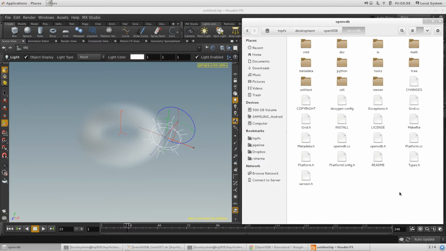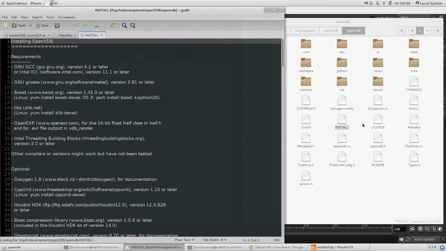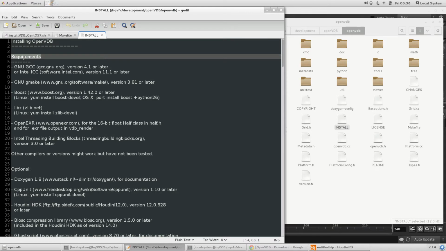So first of all, you need to install a lot of dependencies, because if you want to compile your OpenVDB in your machine, then you need to go through this install. Once you see this install, there are some requirements. That is GCC, the GNU C compiler, GNU Make, Boost.